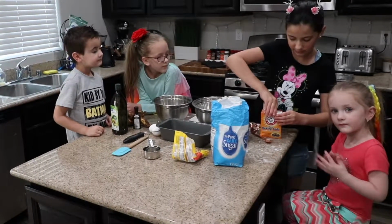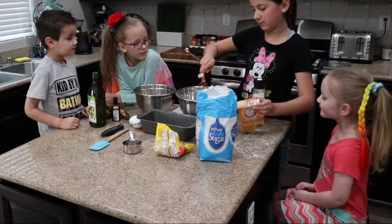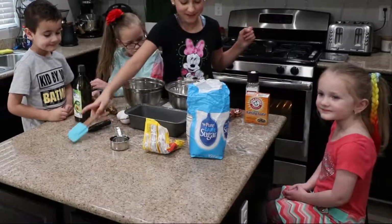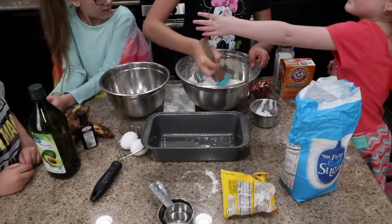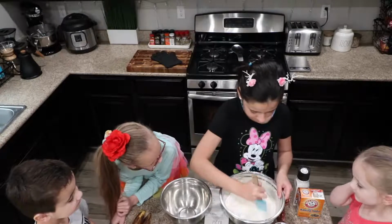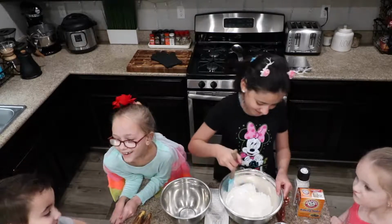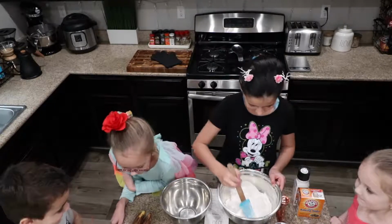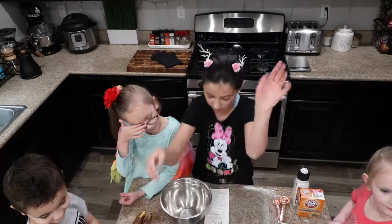Let's put this all in. Is that all of our dry ingredients? Yes, it is. So now I'm gonna mix all of our dry ingredients. Mix it all up. You wanna make sure everything is nicely mixed up, or you're gonna have weird chunks everywhere. There we go. Now we're gonna put this over to the side and work on our wet ingredients.